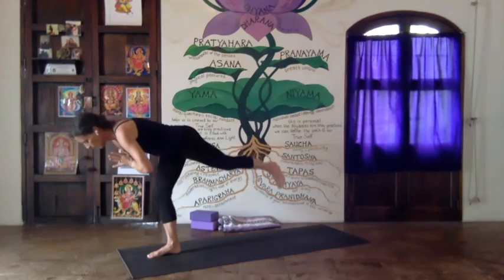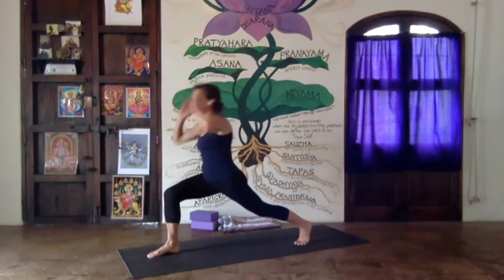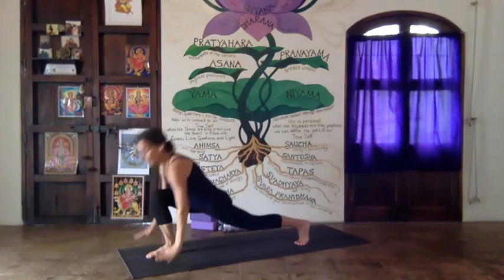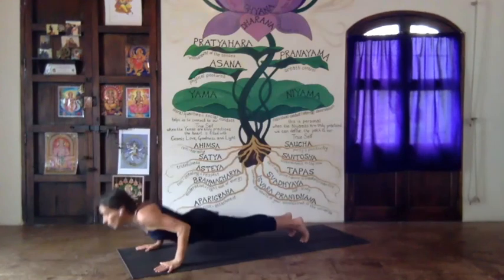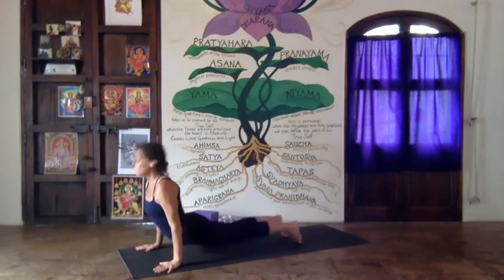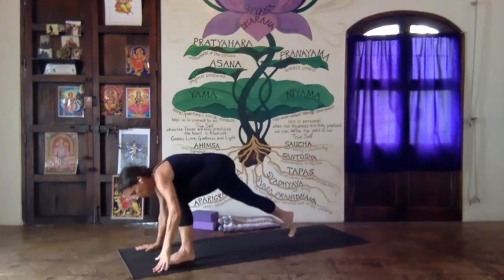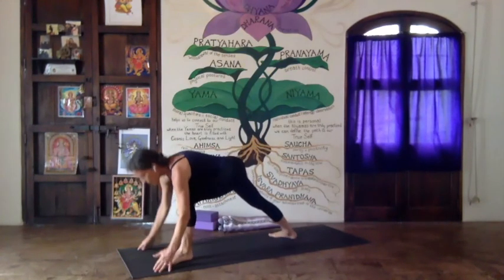And now bend your right knee, come to a high lunge. Inhale, reach up. And exhale, chaturanga. Upward facing dog, downward facing dog. Take the left foot forward. And let's find that warrior 1.